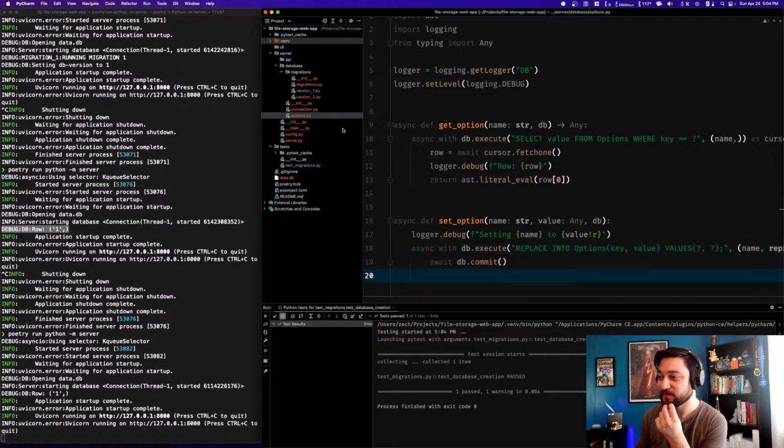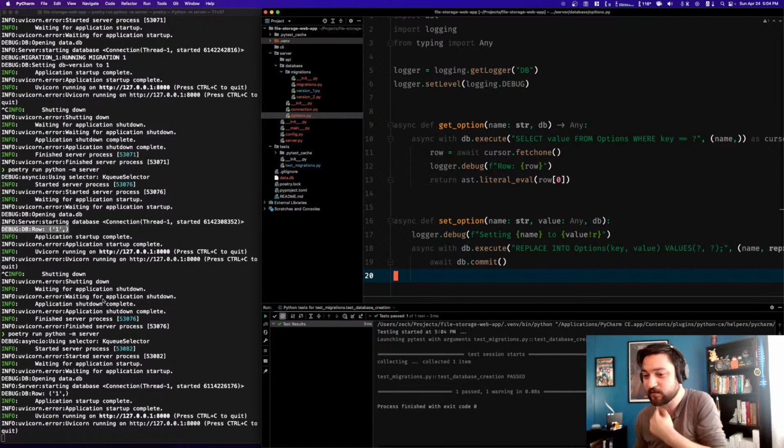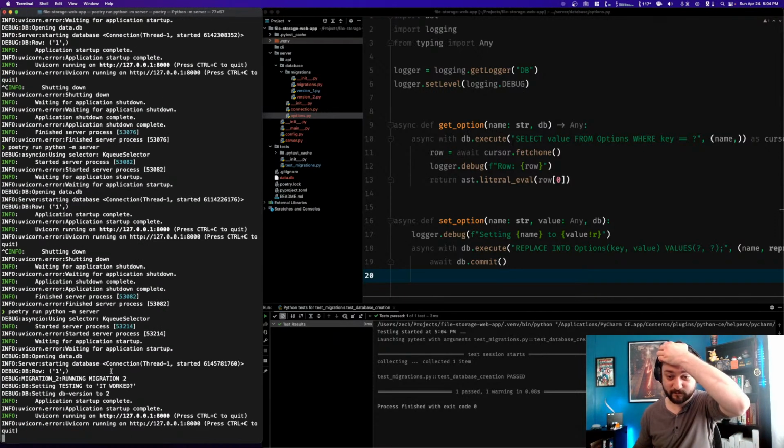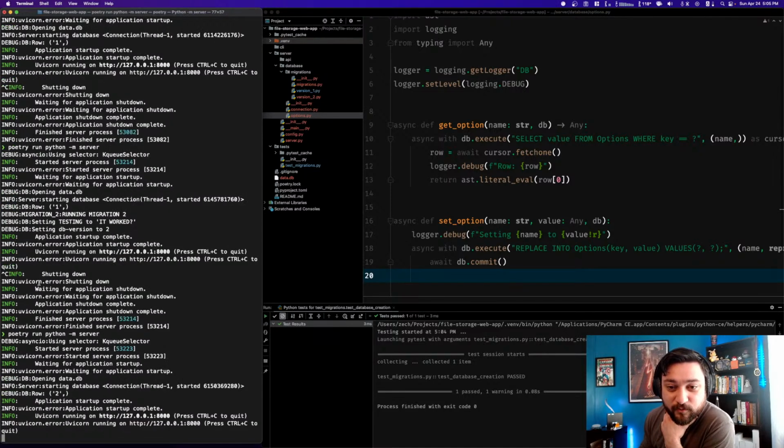So what that means is both migrations are in. And it doesn't show me any of my logging. But if I kill this and then I rerun that, running migration 2, setting testing to it worked, DB version to 2. And then if we kill that and run it again, you will see... where did we run it?